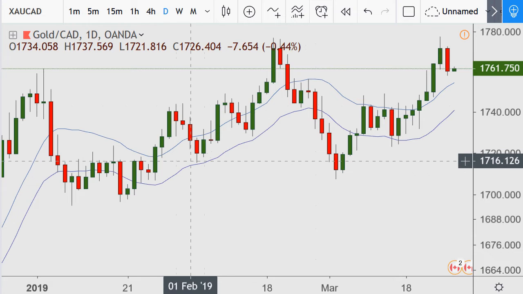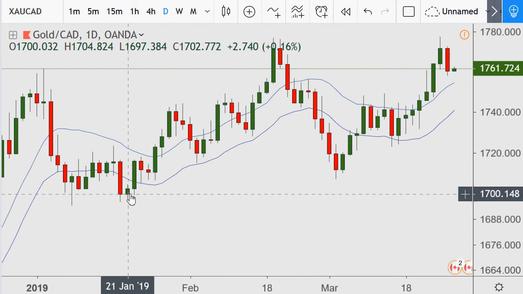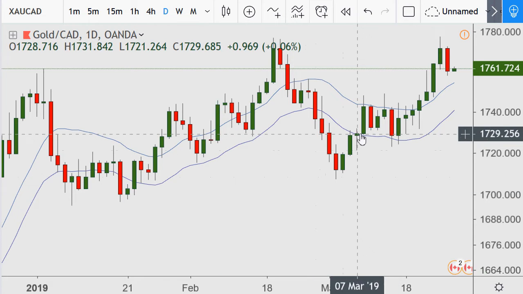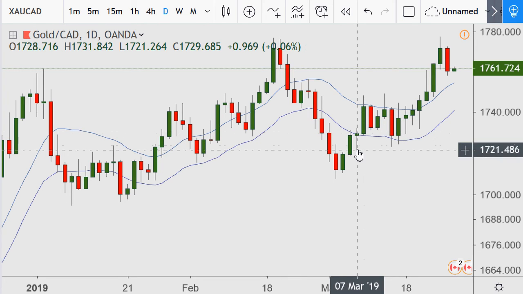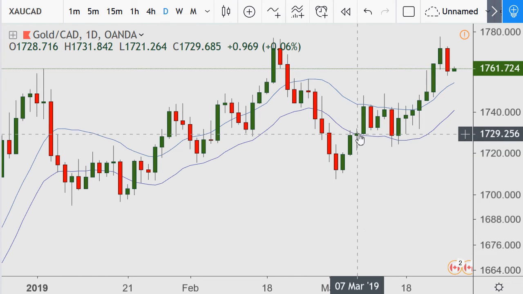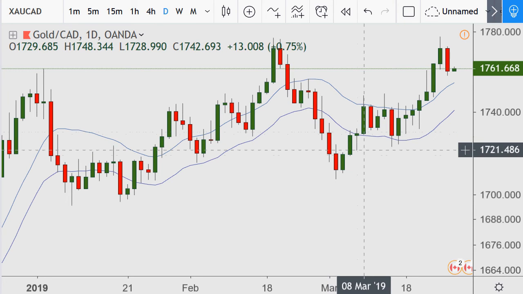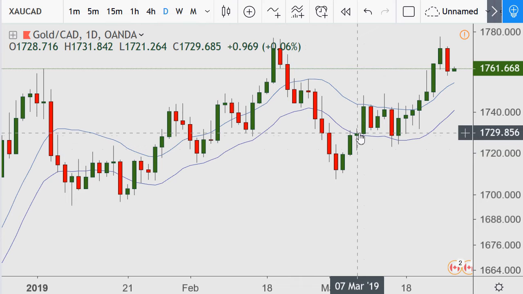Well, we came from this low, and we came from this low, so it pierced above this one in here. So as we come up to this, that showed no signs of this correctionary phase being a resistance area. For after hitting this, it went down, but it regained it. So at one point on this day, there was a red candle, decently sized, down to this low, because it definitely opened here and it was in there. So on that day, the buyers came in and brought it back up.